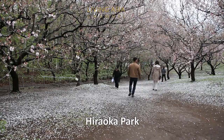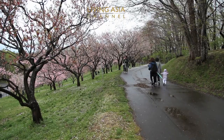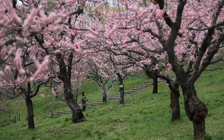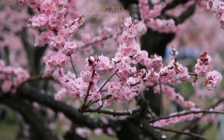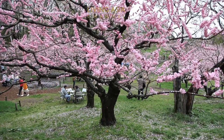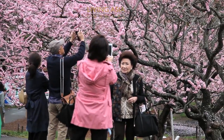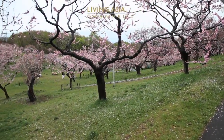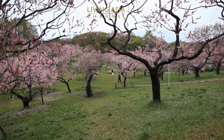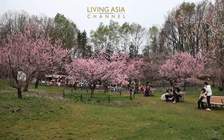As if being met with a bountiful bloom of sakura at the Matsume wasn't enough, we get another beautiful display of spring as we go around the beautiful Hiraoka Park. Just a few kilometers away from the city of Sapporo, similar to the cherry blossoms, the plum tree's blooms closely resemble the color of sakura, making this park a very popular attraction for both locals and tourists to visit. Many people come over to have picnics or just have a stroll through the park. But a bonus for visitors is also to have a chance at trying out plum ice cream.